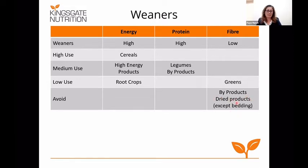You're going to have it for bedding, so they're going to eat that anyway. So just don't give them extra. And then the energies, they can have these cereals, they can have some of these high energy products. I'd steer a bit clear of the root crops for them because of the fibre that comes along with them, but they can have a little bit of that as well. So yeah, we can move these around to fit the size of the pig. And who can guess what we're targeting? Condition score number three. Yeah, anybody that said that, that's a point.